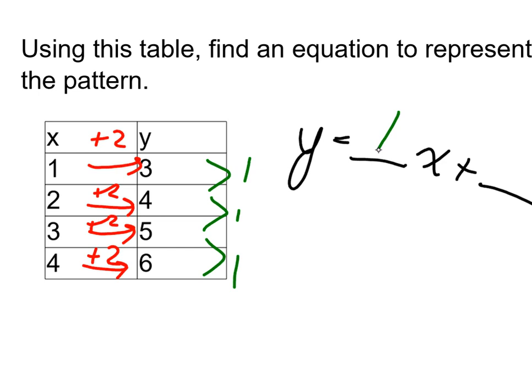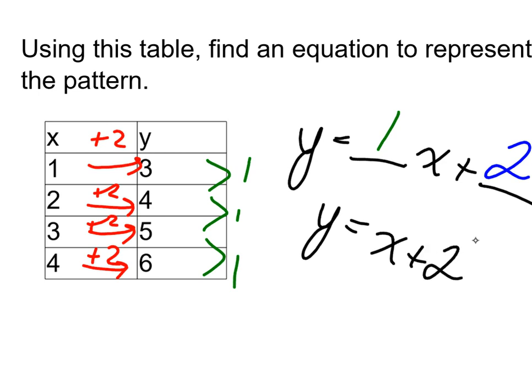So let's put that in the spot. And then what's 1 times 1? That's 1, but it says 3. What's 1 times 2? That's 2, but it says 4. What's 1 times 3? That's 3, but it says 5. How are we getting that second number? We're just adding 2 every time. This will be the equation, or some of you might prefer to write that as just x plus 2. Both of those are fine.